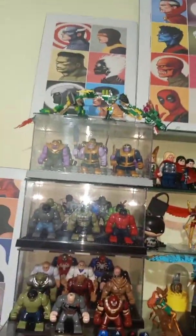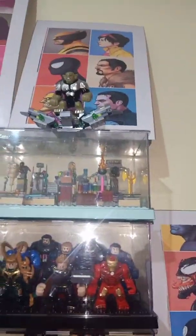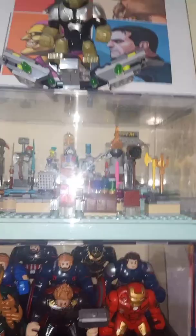So I have here my big figures, and then my poster of Marvel characters. So this dragon in particular is the dragon in Dragon Ball. And then on the far right, we have the Green Goblin. So this is the Green Goblin from the Spider-Verse movie. And this one is actually my version of the different artifacts from the Marvel Universe.